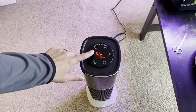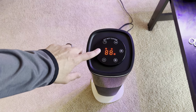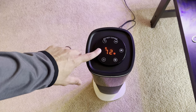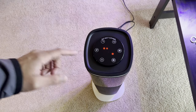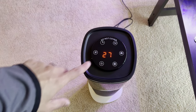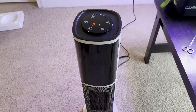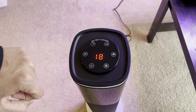If you just hit the temperature button on the unit, it's going to turn up the temperature even without using the remote, and then it'll cycle back down to the lowest temperature. When you turn it off, if the heating element is warm, it's going to run the fan without the heating element for 30 seconds until the heating element has cooled, so you're not melting anything nearby.